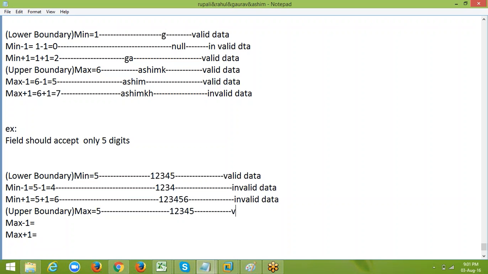And this would be valid data. So maximum is 5 minus 1 equals 4.